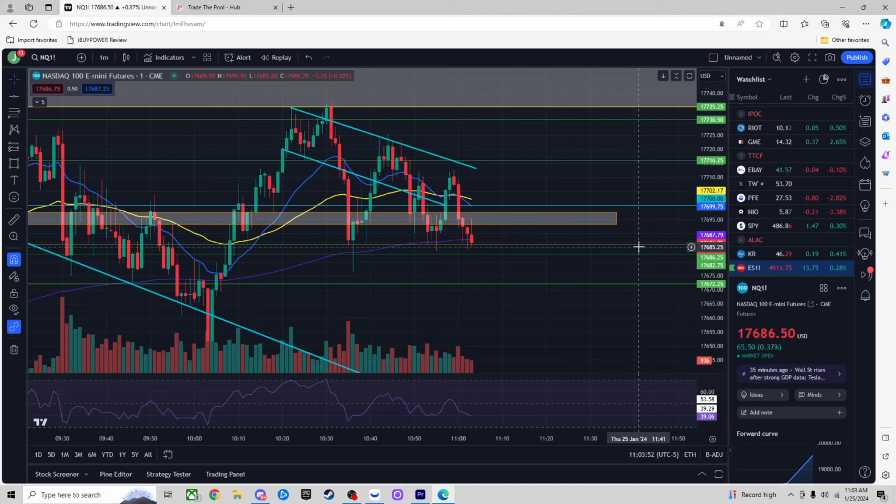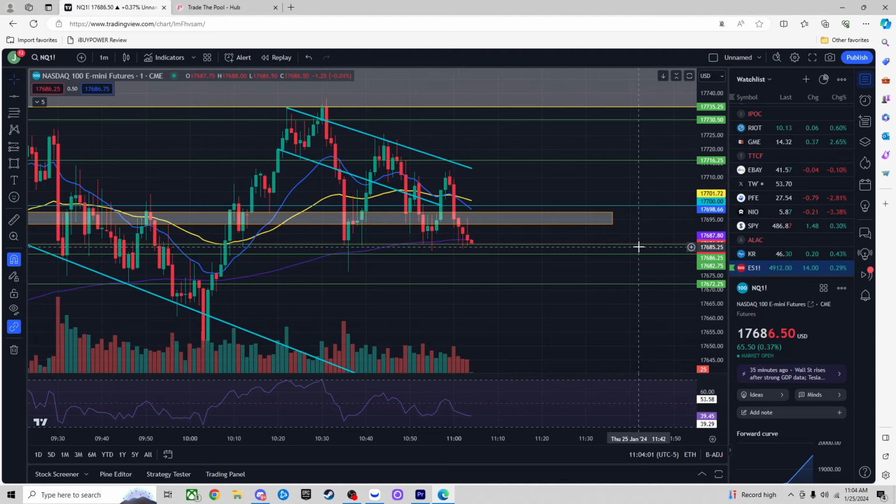Sellers are definitely in control here. They're just wicking it. They're holding it. I think sellers are trying to get just a touch into the 70s, it seems like. Not bad. Out for another 110. Yeah, I mean, that's all I've been doing. Quick, like $100 scalps. Shit adds up. This is the way to do it, man. Spires building a support.